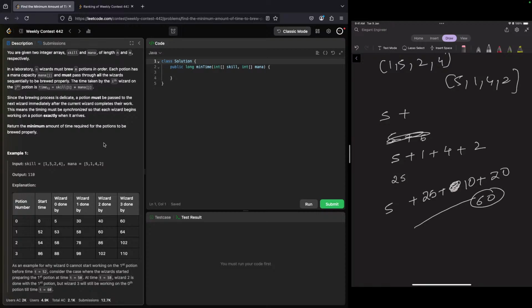Okay, if it starts at time 50, the wizard 3 is, so it will reach wizard 3 by, hmm.